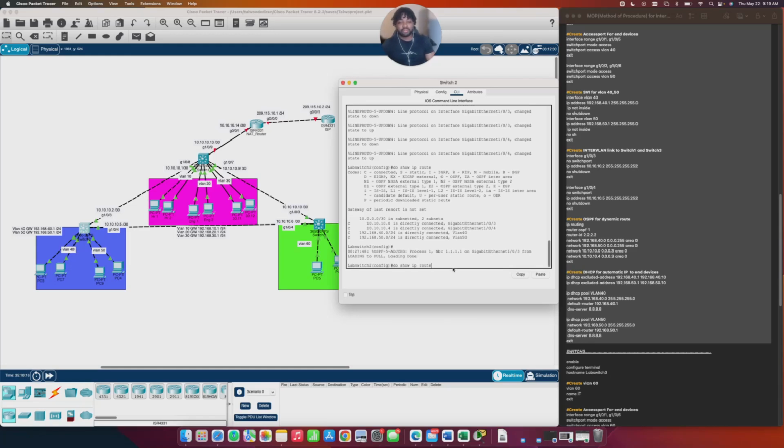Okay, so do show ip route. There we go. So now we have the OSPF routes being summarized. 192.168.10.0 shows the administrative distance for OSPF, and this is going to be the metric. So right now 192.168.10.0, which is on this VLAN right there, we're able to reach it via 10.10.10.1. So it's going to be coming out of here to switch 2. That's kind of the meaning for this right there.